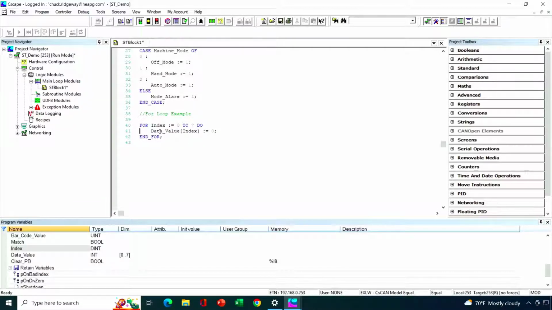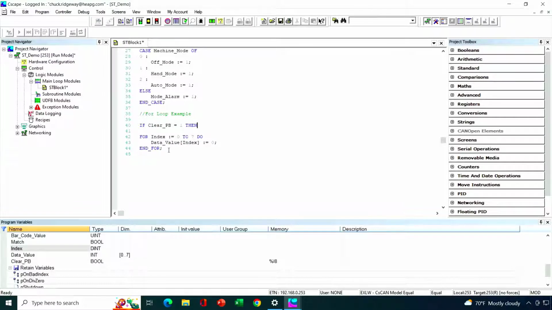So let's go ahead and add an if statement around this for loop. We're going to say here, if clear push button, that's the variable that we're going to use to clear the array, equals 1, again, we're not assigning it a 1, but if it equals 1, then we want to execute our for loop.